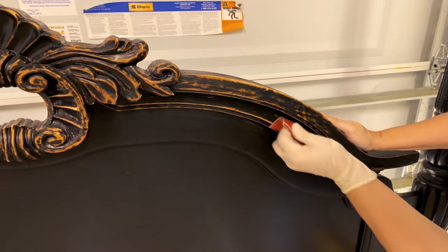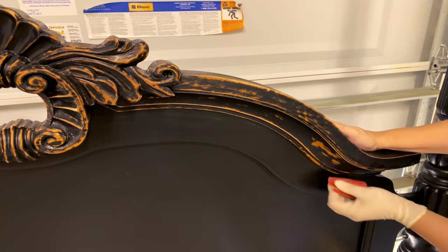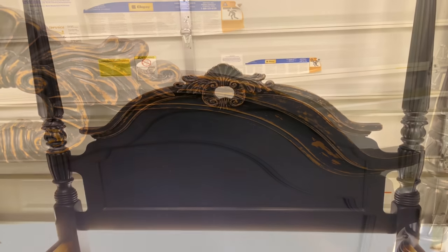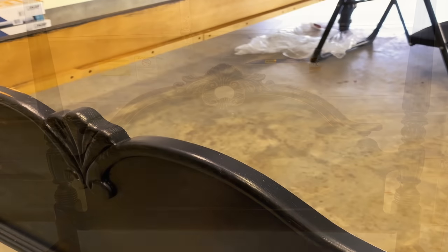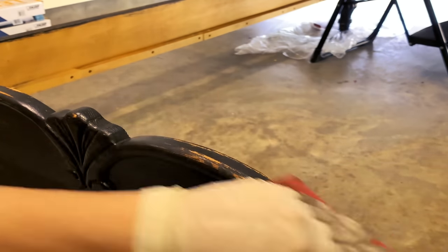Now I'm going to work down the sides. Now, as you can see, I am doing a heavy distress on this piece. So the top portion is done. I am absolutely loving this so far. Now I'll share with you the footboard piece.